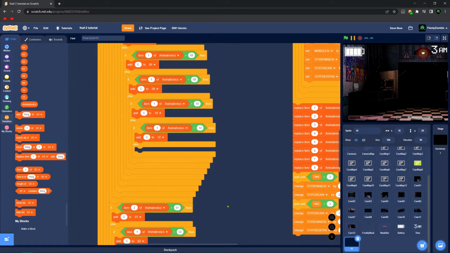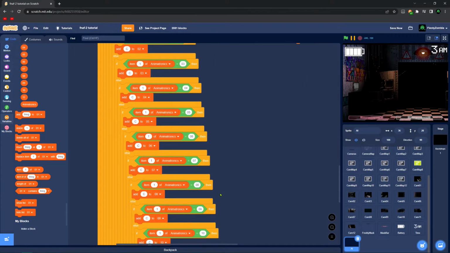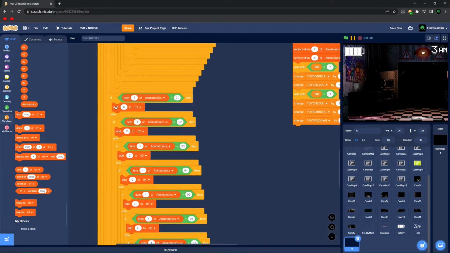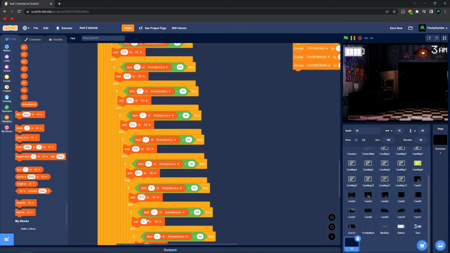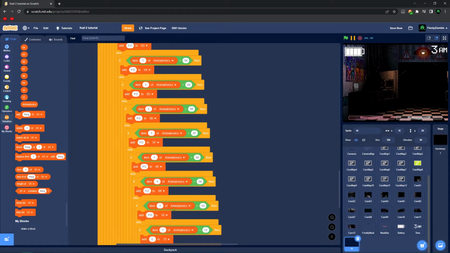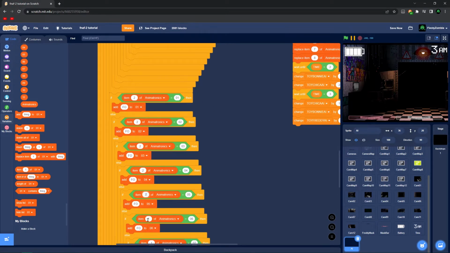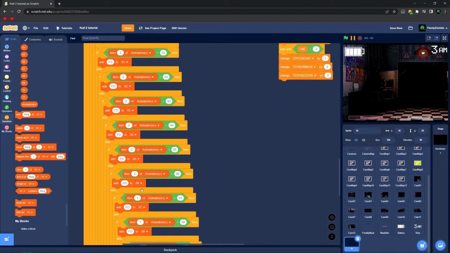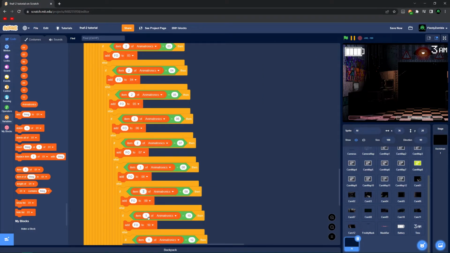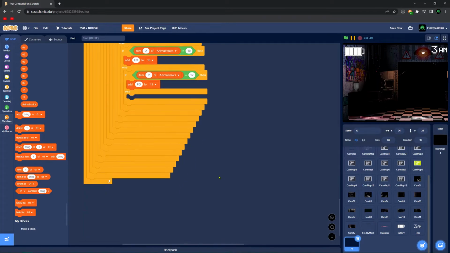if you've checked the code in camera 08, it would be FO, which is Foxy. So if item 2 of animatronics is 01, add FO to 01. Now let's just control C FO into all of these sections here where it says C, and then here in the item 2, let's change item 1 to item 2. Whoops. All of them need to be item 2. Okay, so just like that.